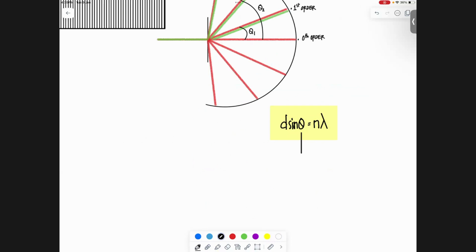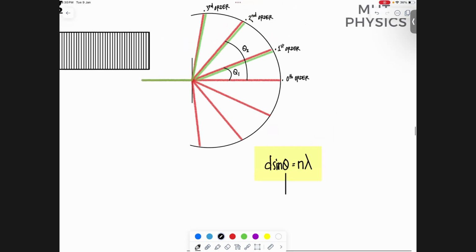Do you understand which one theta is? What is theta? The angle between the central zeroth order and your first, second, third order. So whenever you take the angle, you take the angle from where to where? From the center, okay? And because the formula is so obvious, in exams they try to trap you by giving information like this, that they will give this angle or that angle, right? And they will give this too, so you need to figure out which one is the right one, and the right one is always the one from where? The center, okay?